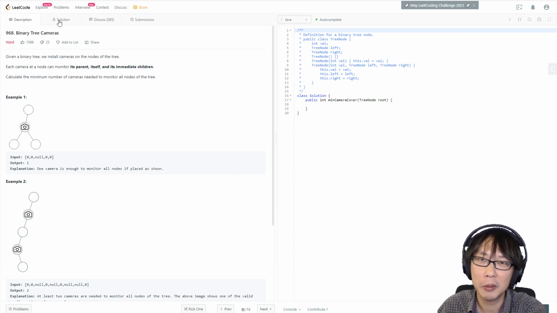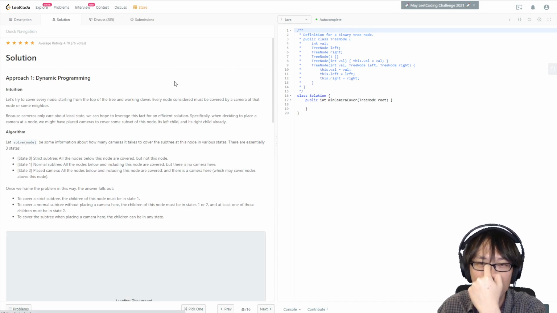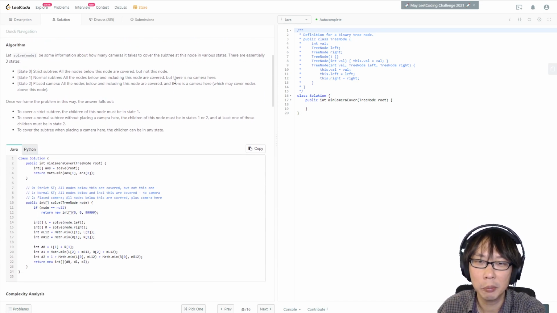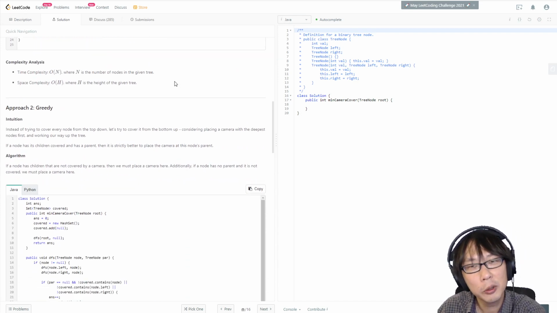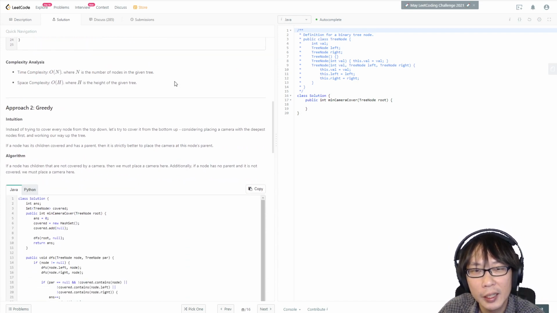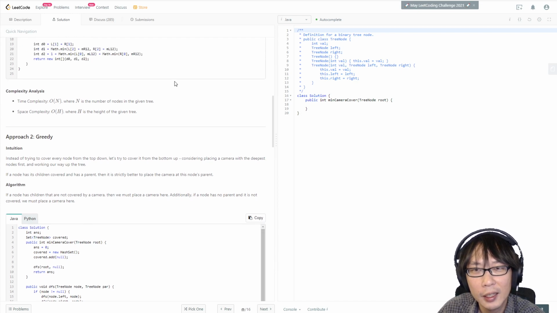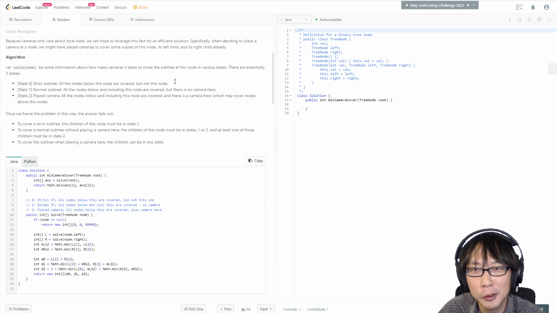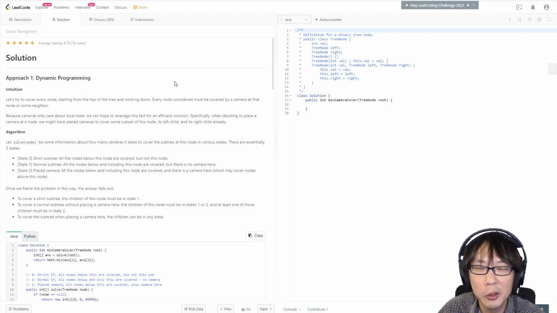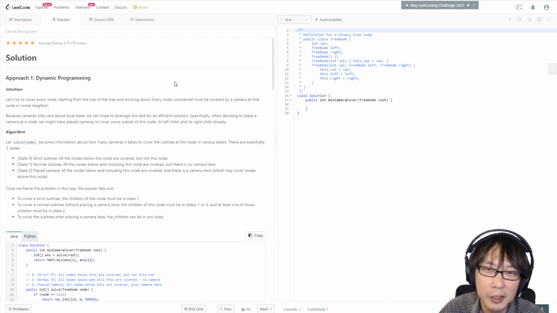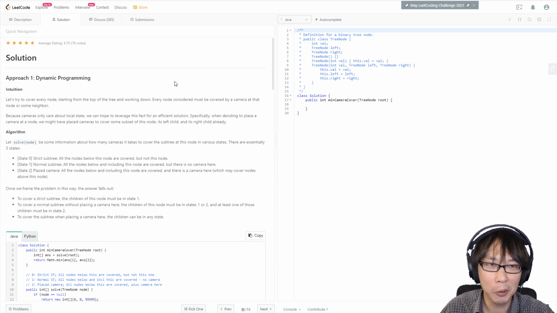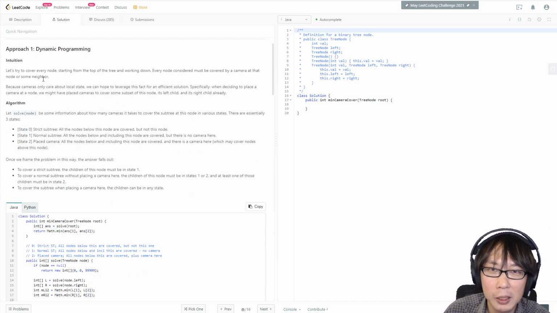But it looks so simple though. Approach 1, dynamic programming. Is there approach 2? Approach 2, greedy. Let me read the first one first. So when you have a greedy, it's probably during the process of doing dynamic programming, you figure that you are not actually choosing a subproblem. You always only choose the best subproblem. That's why you can do greedy. But I don't even know how to define the dynamic programming. Okay, so let's read it together.